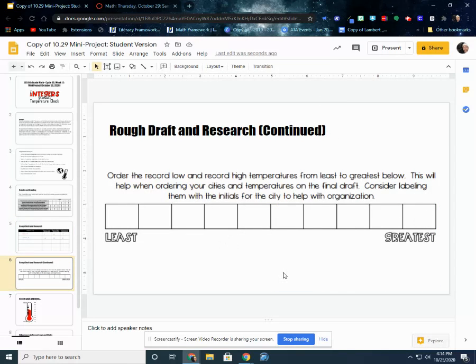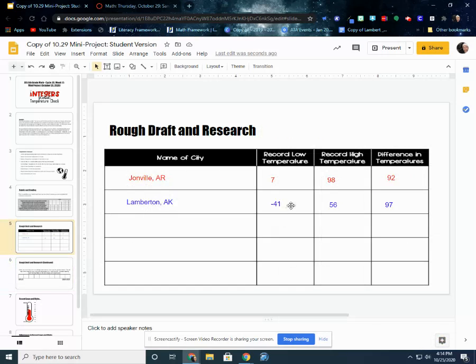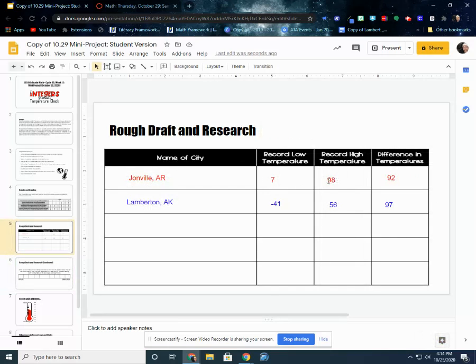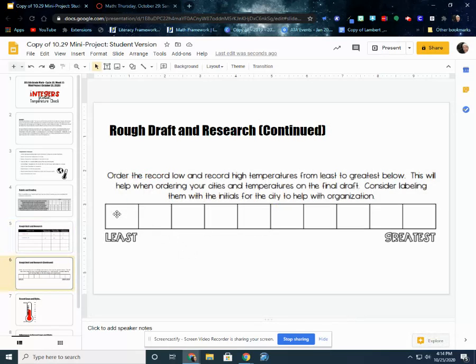Now, I am going to label my highest to my lowest here. And since I've only got these, I'm going to put them on opposite ends of my scale over here. So I've got 7 degrees and 98 degrees. Okay, that was for Arkansas.